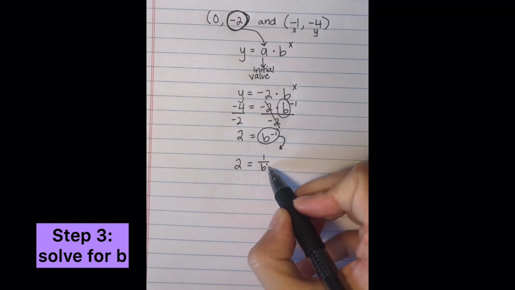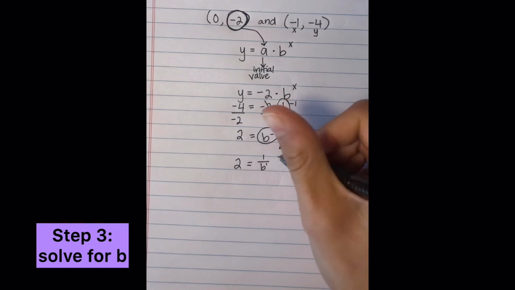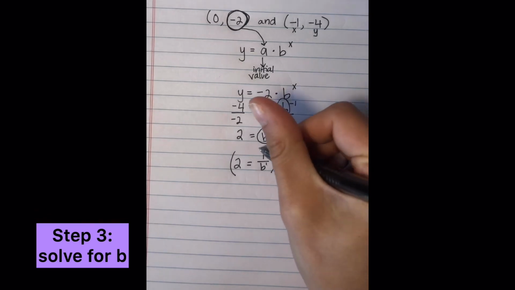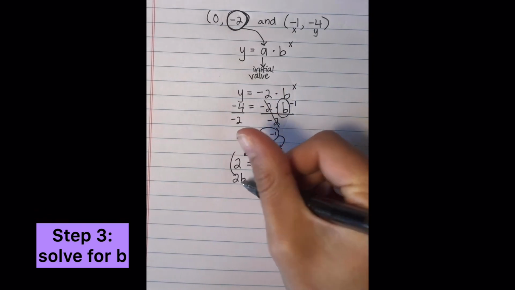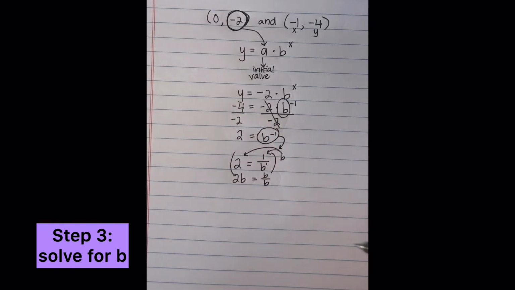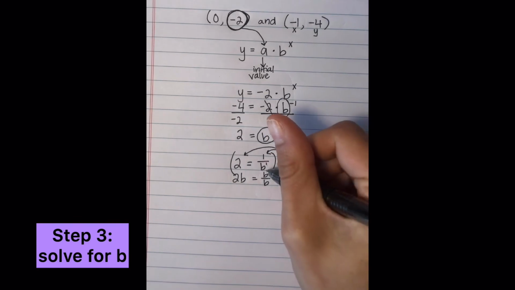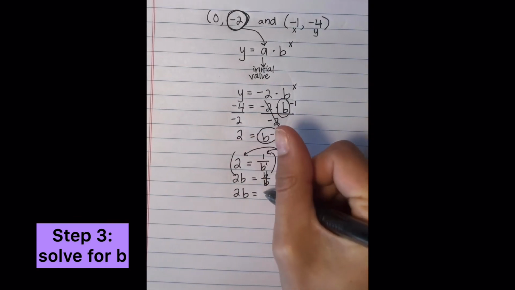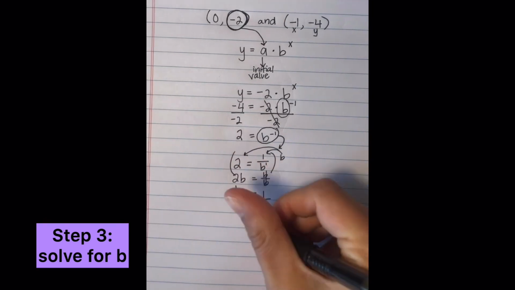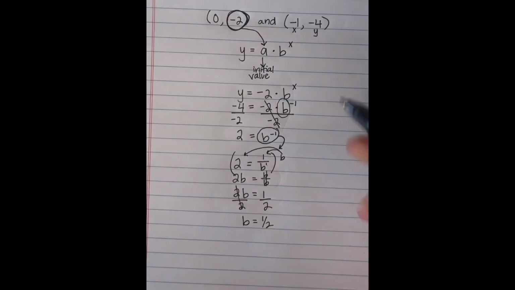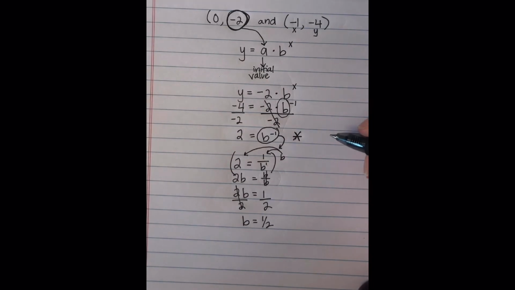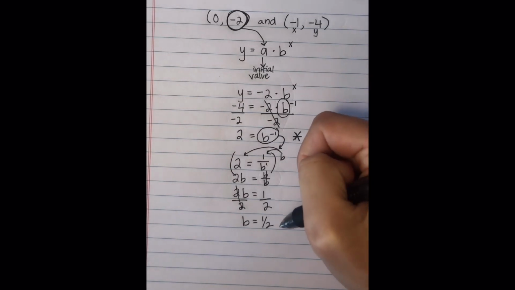So now you can't really solve for b if it's on the bottom, and so we need to move it to the top. So we're going to multiply everything by b on top. So I've got 2b here, and I've got 1b over b here. So I've got 1 times b over b. Notice here b divided by b cancels out to 1. Divide by 2. So b equals 1/2. Now you probably could have seen from right here that b equals 1/2, but if you couldn't, this is the process to get 1/2.